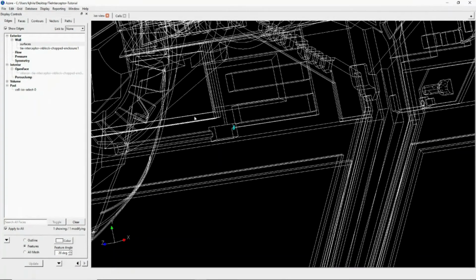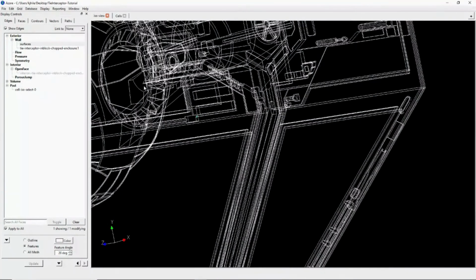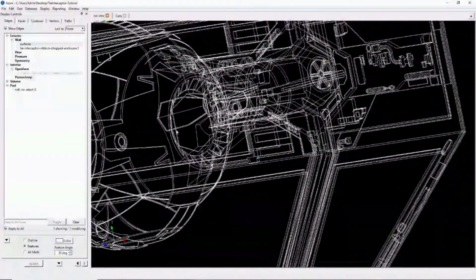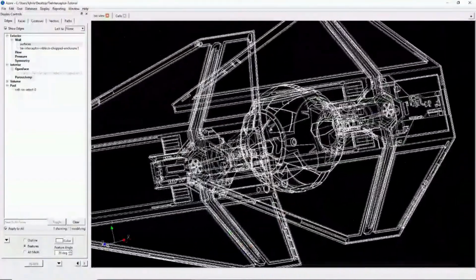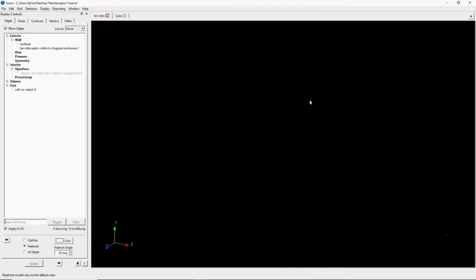We can zoom back out and recenter our model to find other poor quality cells. So again, this is another non-orthogonal cell.